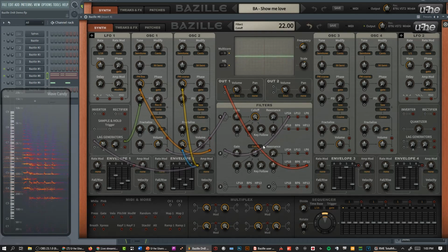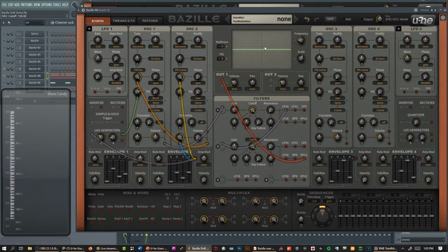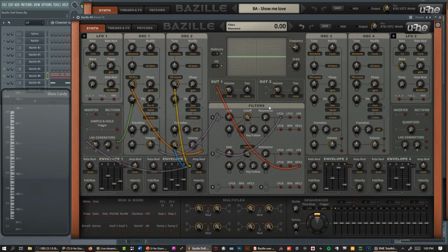Notice how using the filters you can create some overdrive. So I think I covered this with Diva, but you can do this here too as well, because unlike the oscillators, the filters are analog models. So you can actually use the resonance trick and boost up the low end right here.